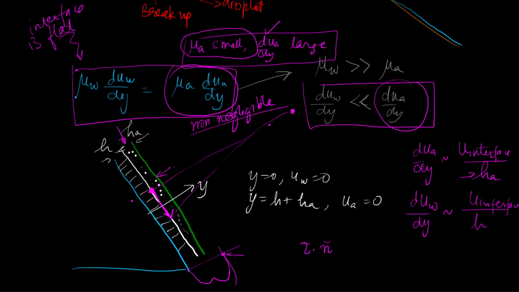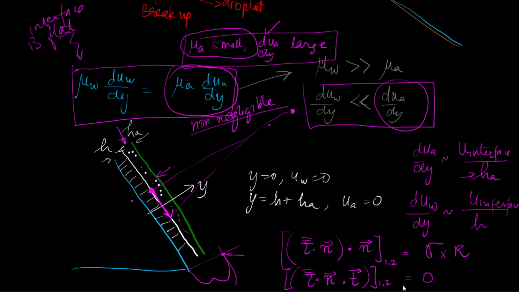So tau dot n cap is the traction vector, if you recall. So tau dot n cap dot n is the normal component of the traction vector. So this square bracket implies the difference between the phases, which will be equal to the coefficient of surface tension sigma times the curvature. Okay, and tau dot n dot t vector, where t is the tangential vector. So that is the tangential component of the traction vector, and the difference between the two fluids will be zero. It's just something advanced, but I just wanted to inform you that these are very simplified solutions.